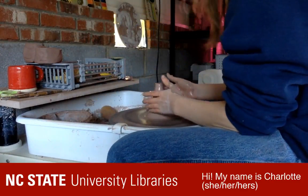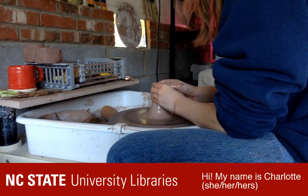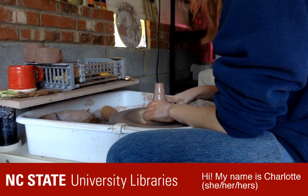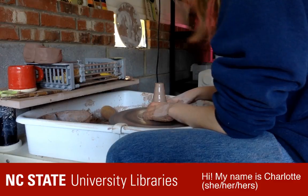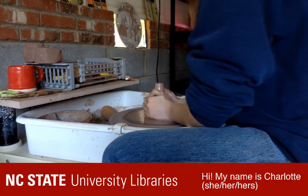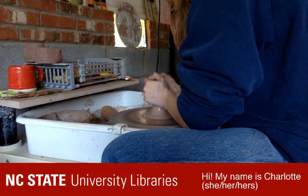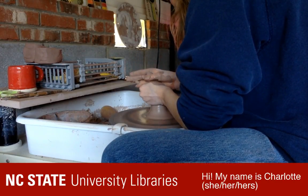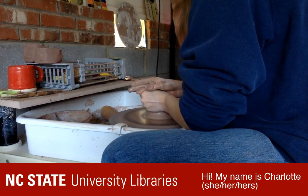On my Instagram, I just post the pots that came out really well. You don't see the four pots that were messed up in order to make the one really pretty one. But yeah, just coning up again and then bringing it down to center.